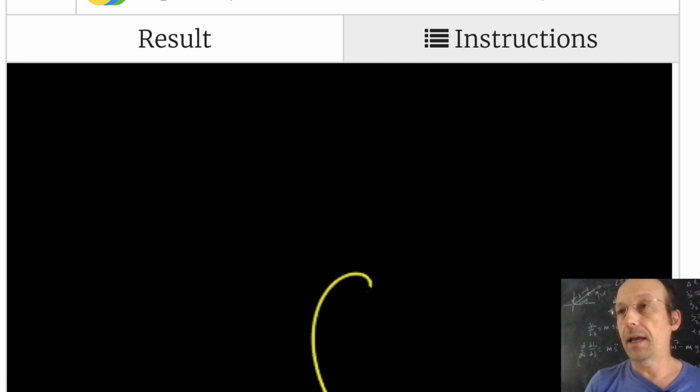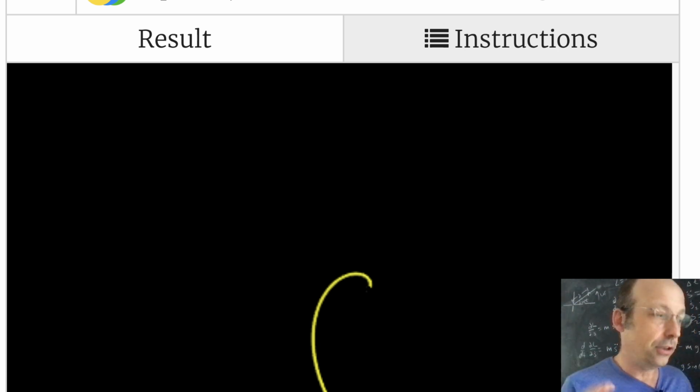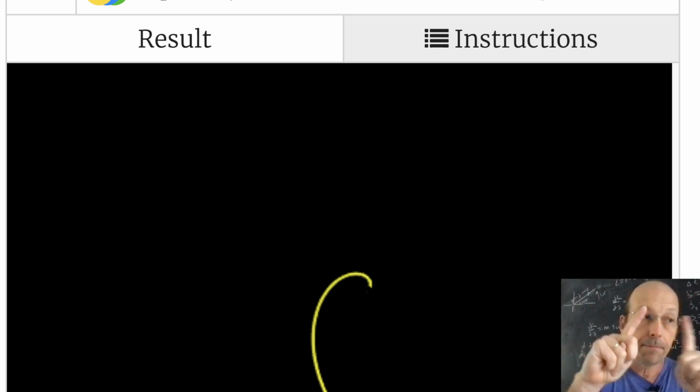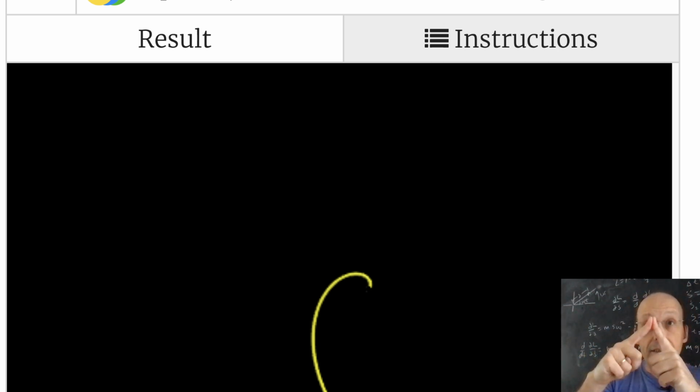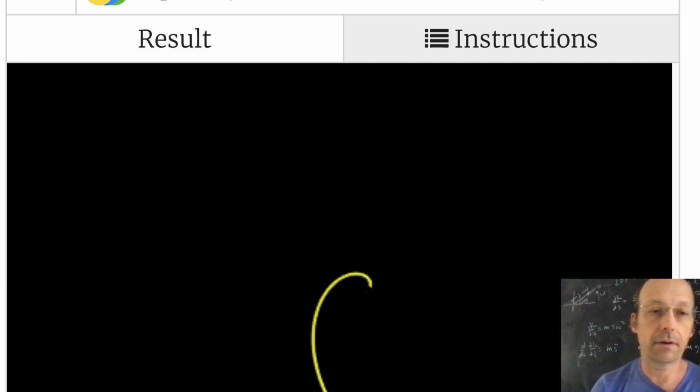So it doesn't know that there is or is not an end to the stick. It's just a dumb computer. I'm sorry, computers, don't get mad. So what I want to do is to say, okay, if the bead is past the end of the stick, then I'm just going to let it do projectile motion. And that would be like flinging the thing off. Okay, let's see if we can do that.